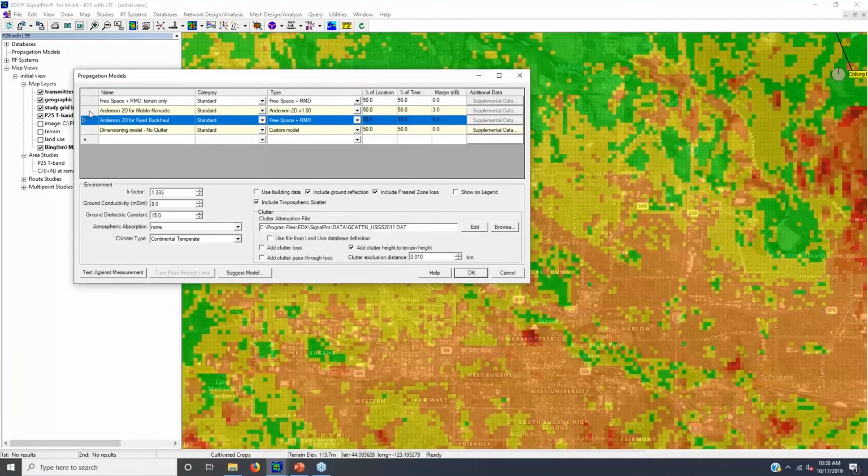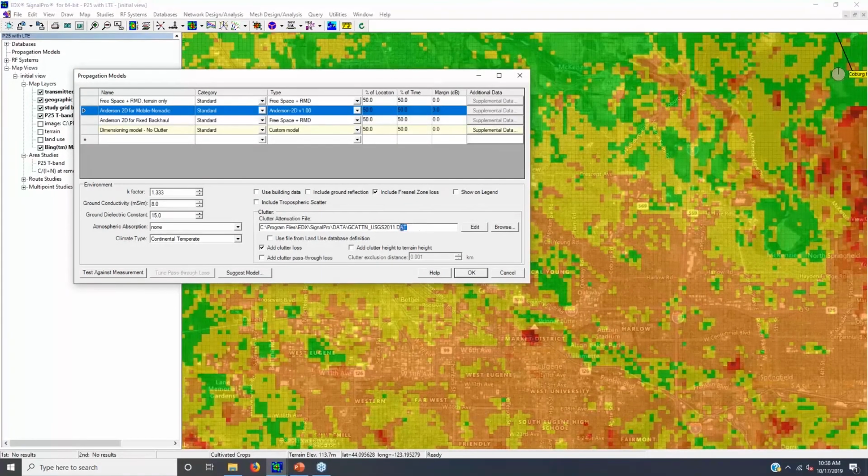It can also be appropriate to have different models in the same project if you want to use a more conservative model for your downtown urban core, and then maybe relax the clutter loss values when you get out into the suburbs. And within these different selections in the table, if I wanted to, I could also point to a different clutter attenuation file.